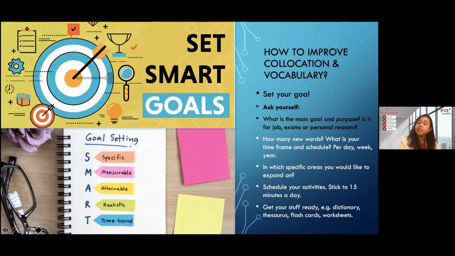Get your stuff ready. So for example, buy a dictionary, buy a thesaurus, buy flashcards, worksheets, anything that helps you to learn better. All right. So setting your goal, understanding why I'm doing it, renewing your purpose and aim really helps and keeps you motivated to learn for better English.